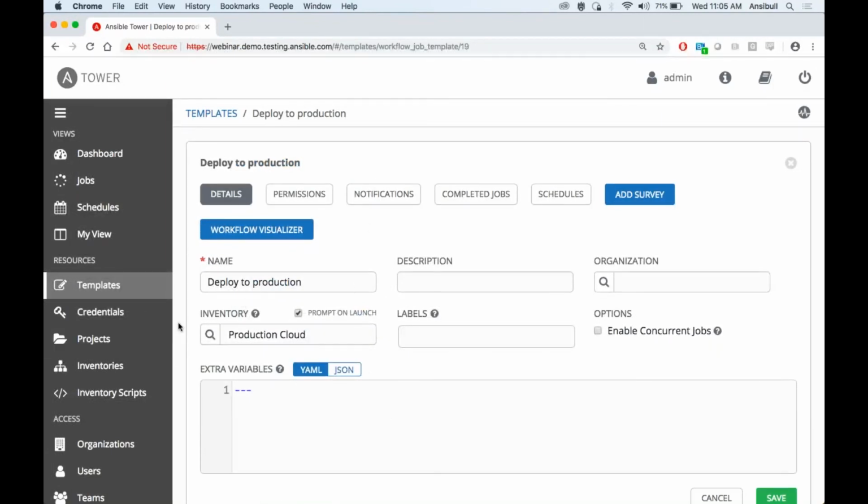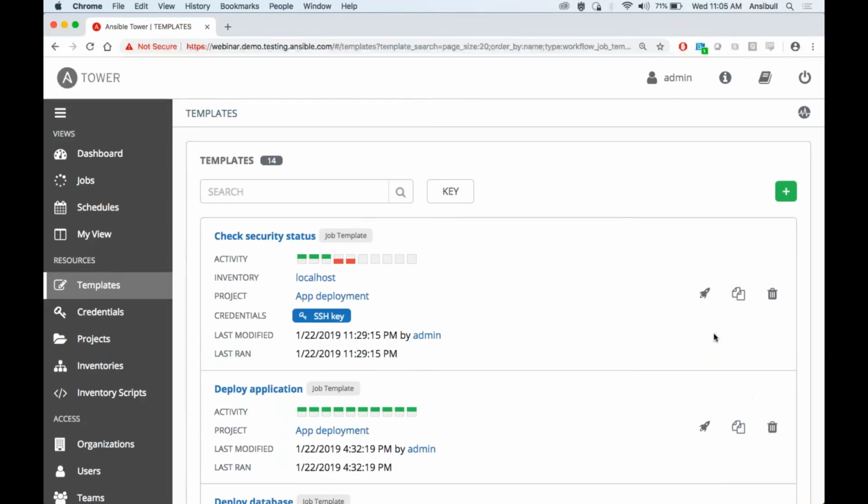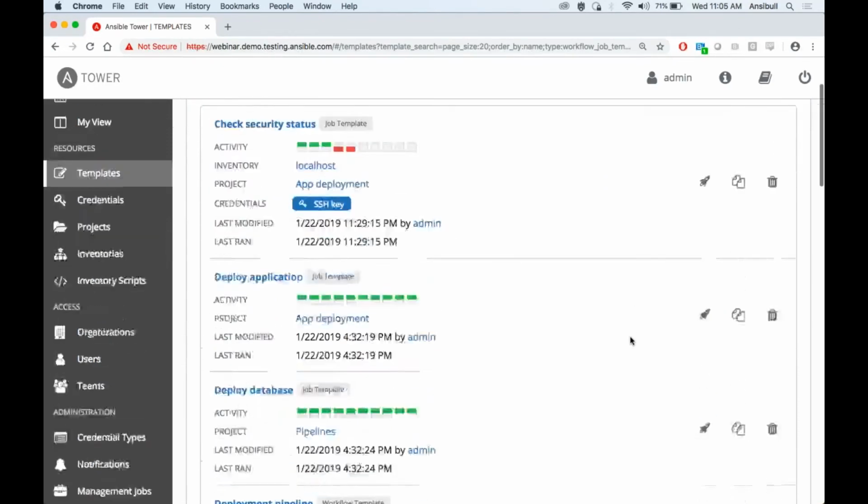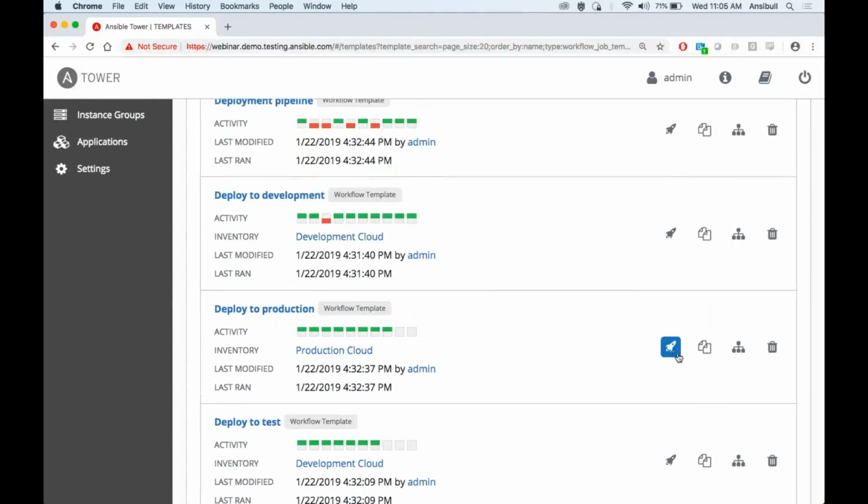If you look at this workflow, you'll note that I have set an inventory on this workflow, and I can also prompt for launch for an inventory. We did this to make workflows more flexible for our users. We often have people who have things like these application deployment workflows that they want to apply to any environment they have, that they want different teams to reuse in different fashion. So as part of that, you can now set an inventory that is used for an entire workflow, or you can prompt at launch for an inventory.